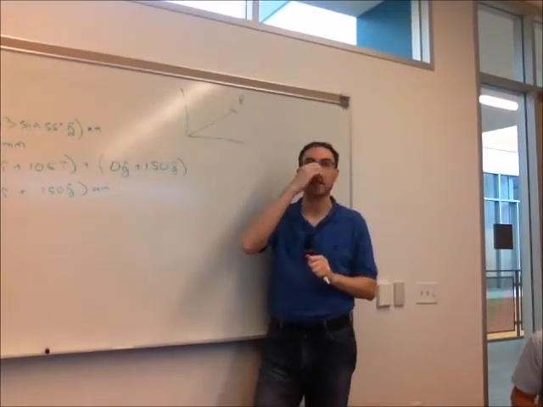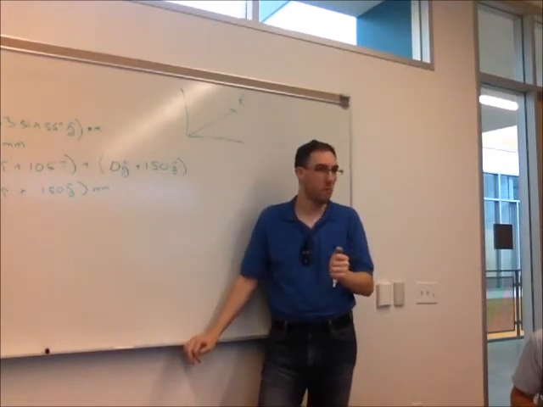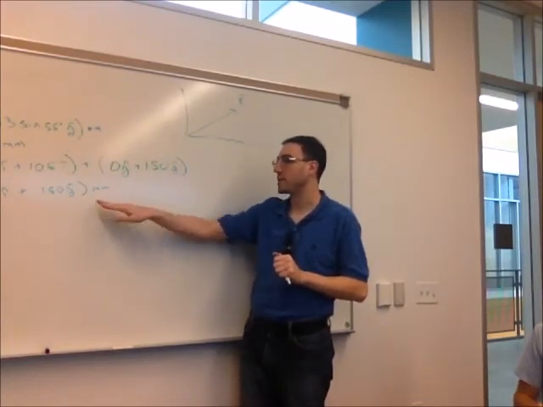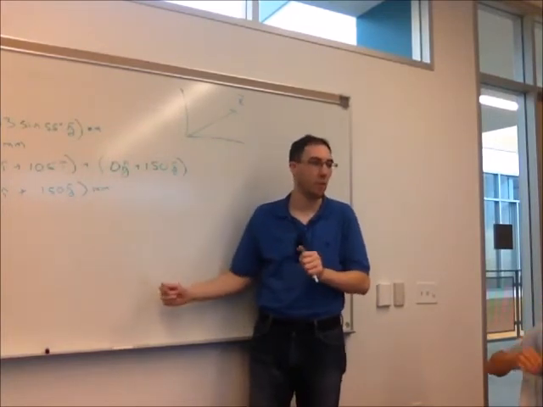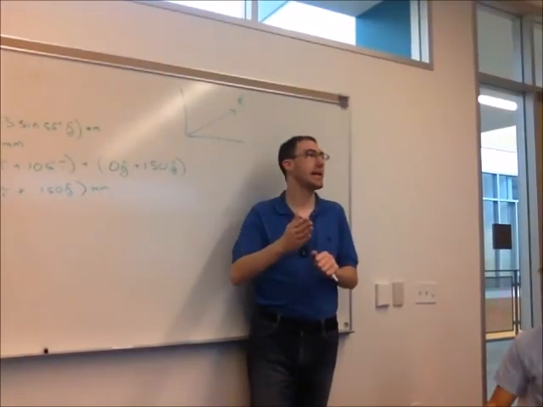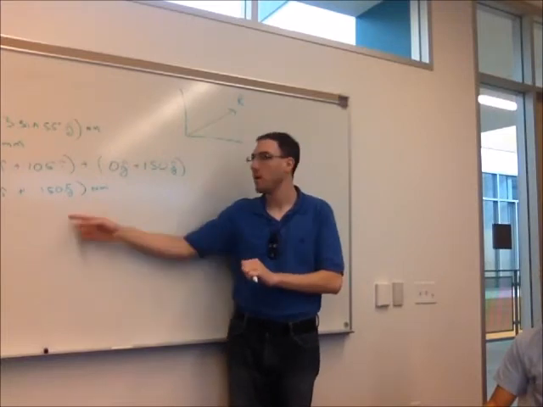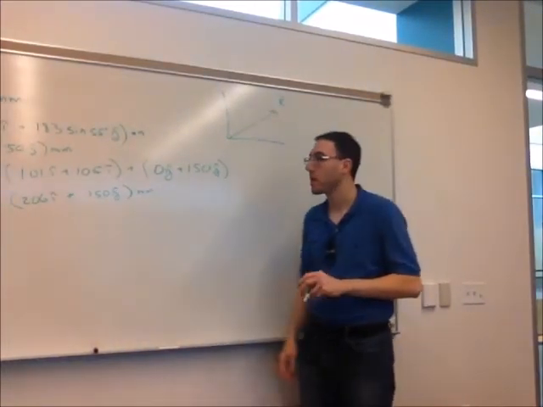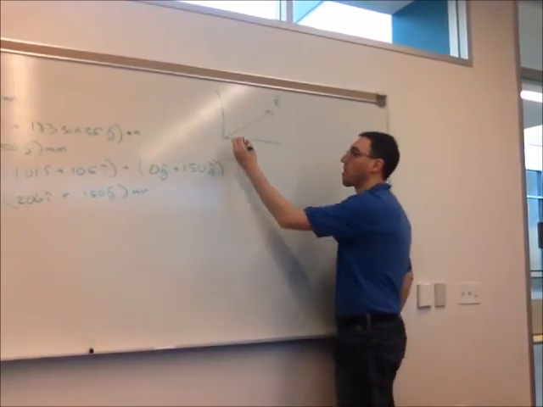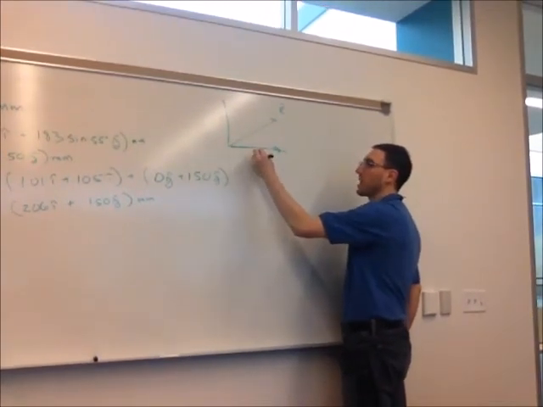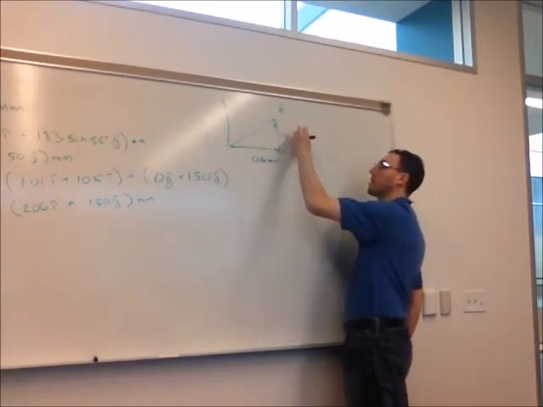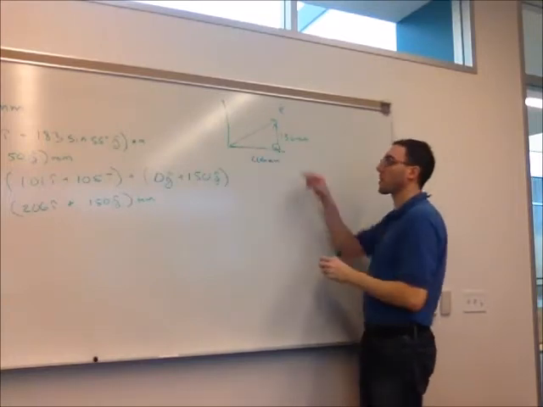But the question is asking, find the resultant position vector in polar form. So for this particular one, we're not quite done. Even though it's not wrong, it's just not expressed the way that they want it. We want to be able to give someone a length to walk and a heading to take. So we want a polar form rather than the Cartesian form. Now what we're going to do is go in the opposite direction. We know R, if we go to the right by 206, and then we go up by 150, we're going to get to R.